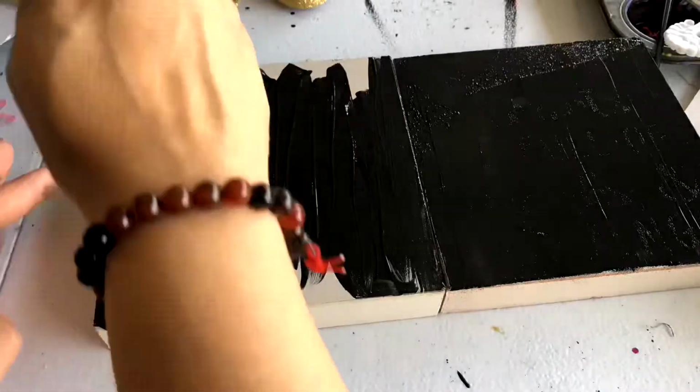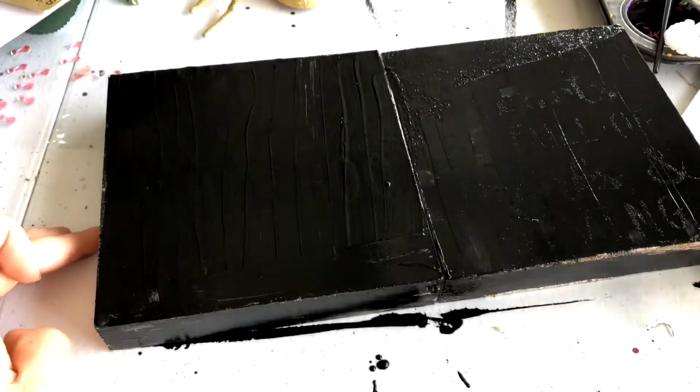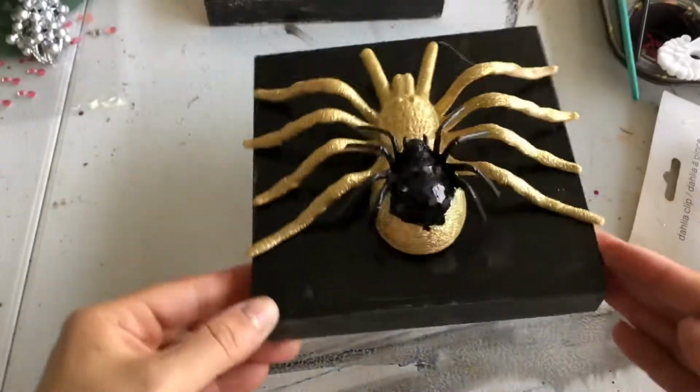I got these at Dollar Tree as well. I sanded, I primed, and I'm just painting them a solid black. I'm adding these gold metallic spiders with a baby spider on the back.